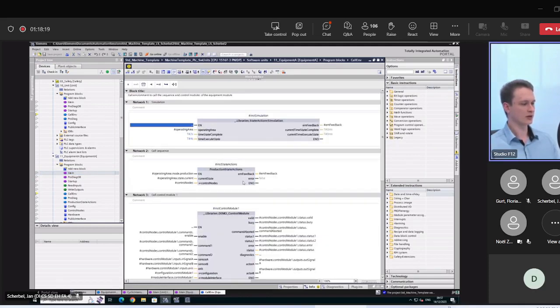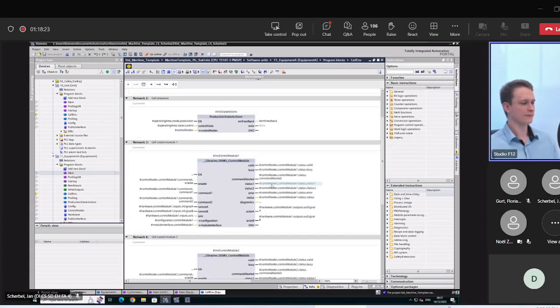And then we see we have again the production states, maybe some simulation. And there we see, for example, we have a control module, and this control module comes from a library. In this example, it comes from the software unit libraries and follows the namespace libraries.